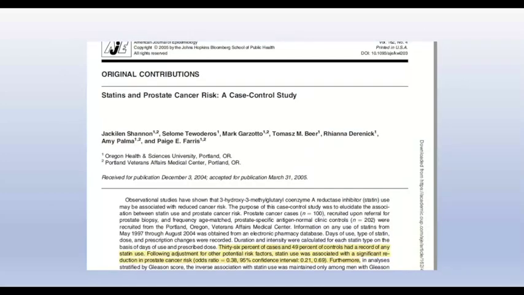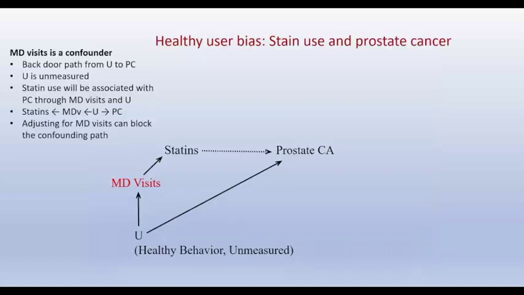In this study where this bias could have happened, it is a case-controlled study that looked at statin drugs, popular medications for cholesterol lowering. It showed that the relative reduction in odds is around 62%, so an odds ratio of 0.38. So a profound benefit of statin use in terms of prostate cancer. Again, one potential scenario could be that this study was affected by healthy user bias.